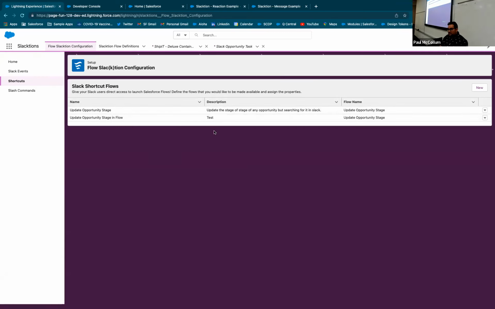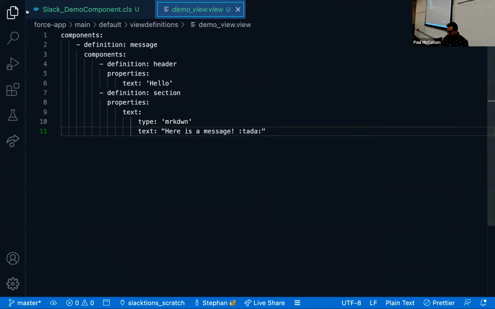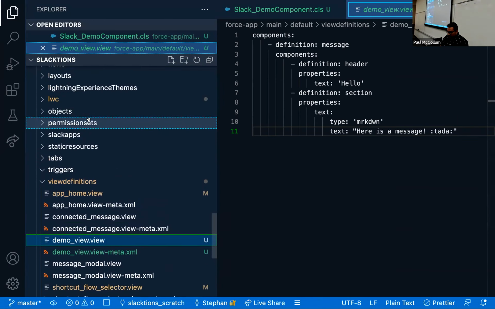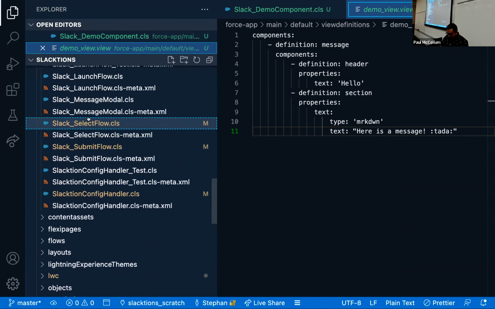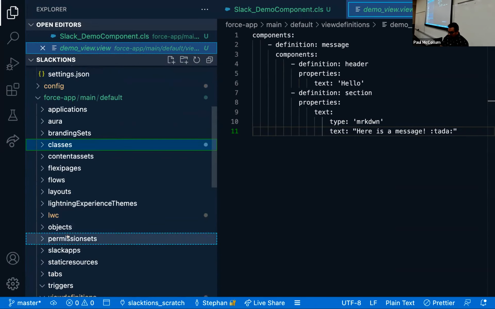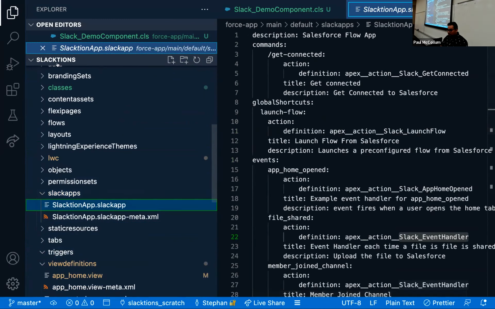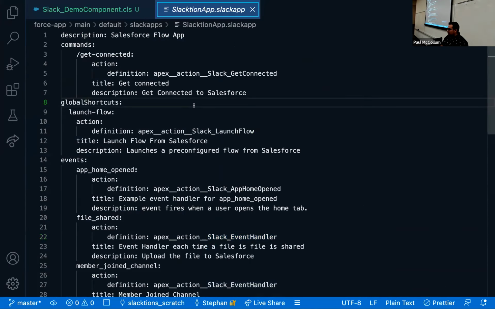Now I want to take this and make these available inside of Slack. And so that's where we have a shortcut. And so inside of our app here, let's take a step back and let's go into the Slack. I understand I'm talking very fast. There's a lot going on here. And this is the first time that a lot of you are probably seeing anything remotely like this, as well as most of the world. There's a lot to go through here.